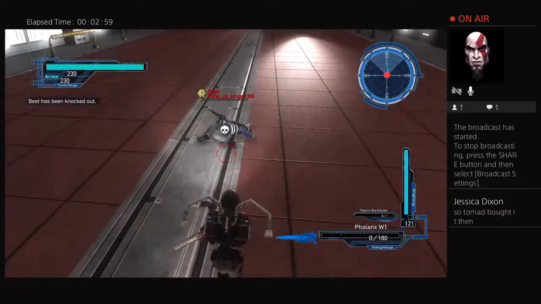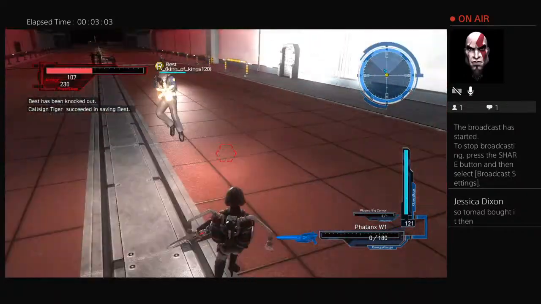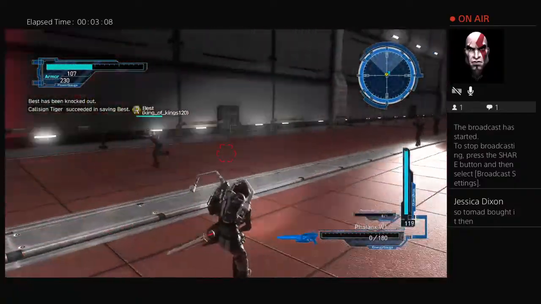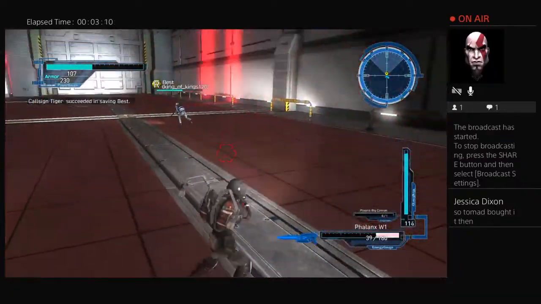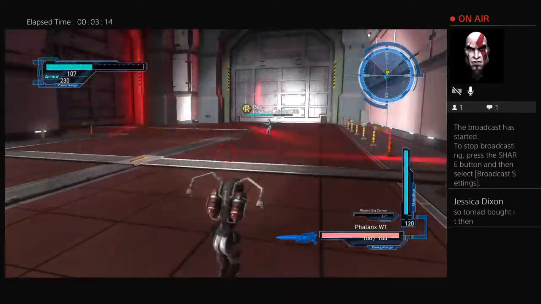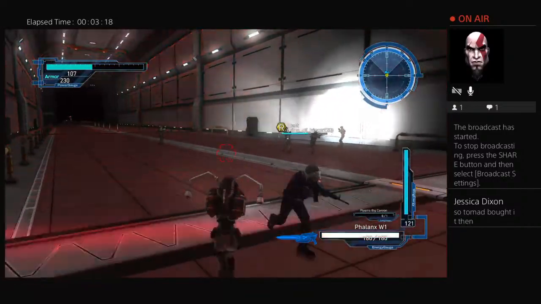Oh shit! Oh shit! You actually died. Oh, I'm sorry. I've just spent half my health resurrecting. Because it takes half your health to resurrect each other. Oh, damn! I am sorry, Tom. I didn't think you would actually die from that. I thought it was far enough away that it wouldn't hurt. Oh my god.